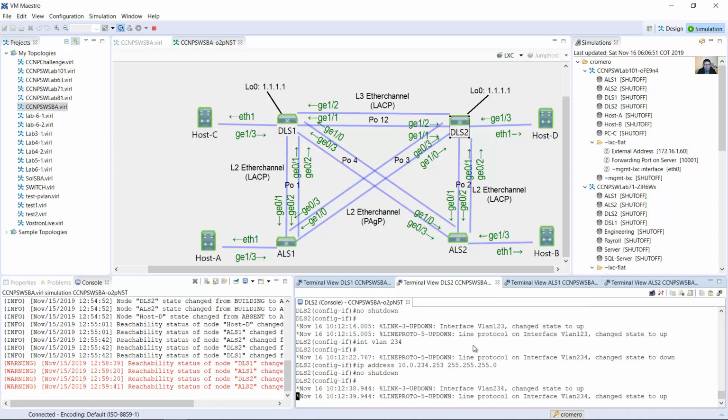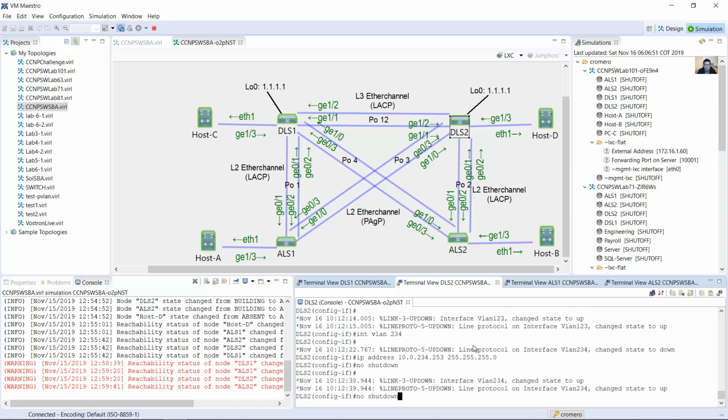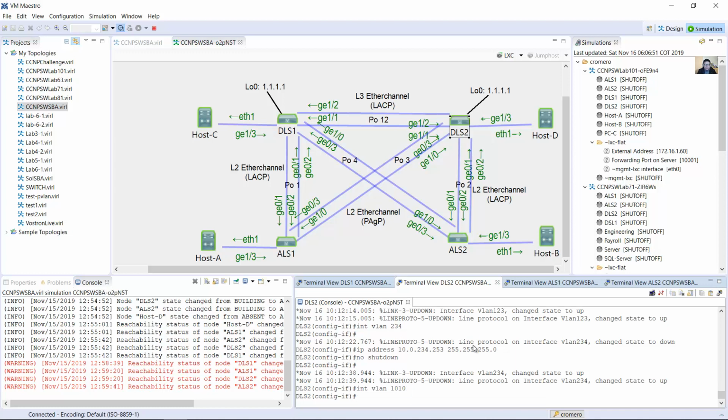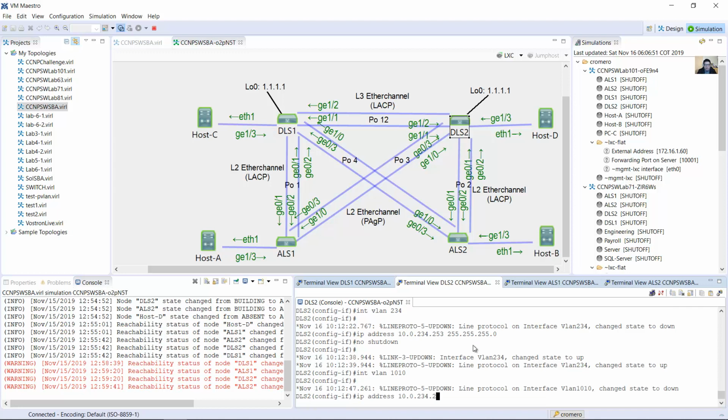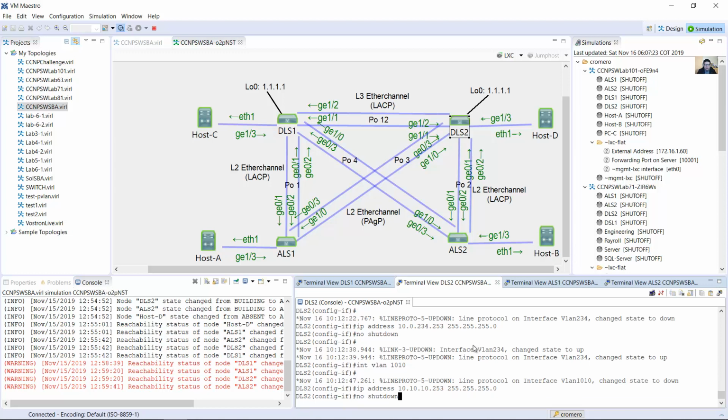Interface VLAN 1010. Enter IP address 10.10.10.253/24.